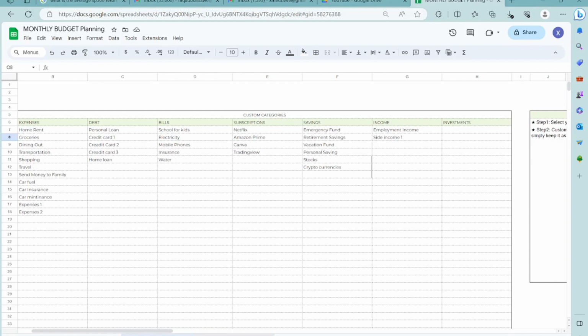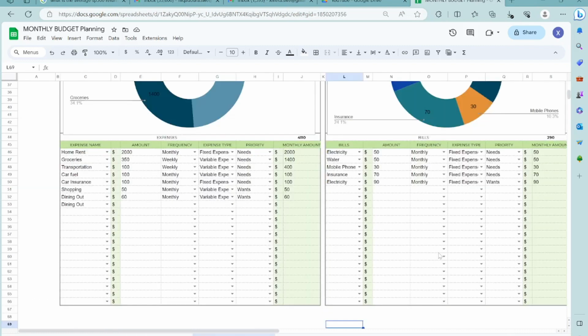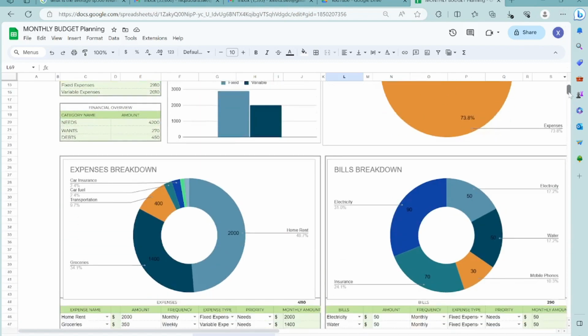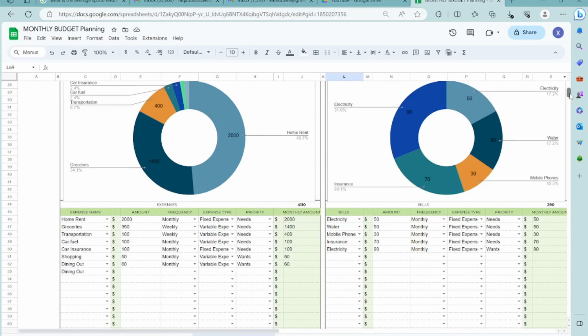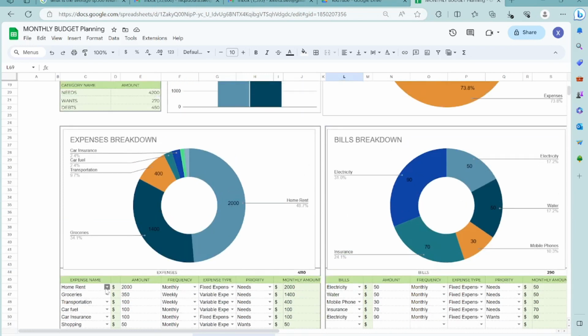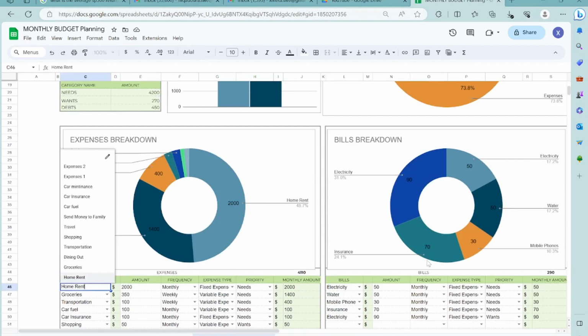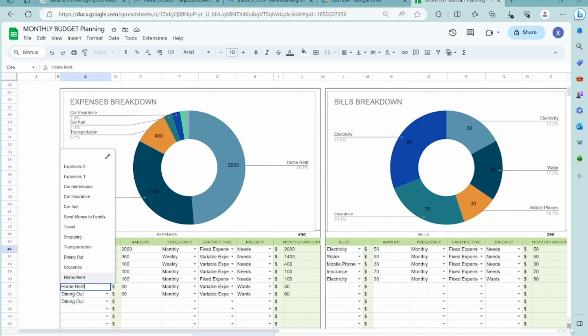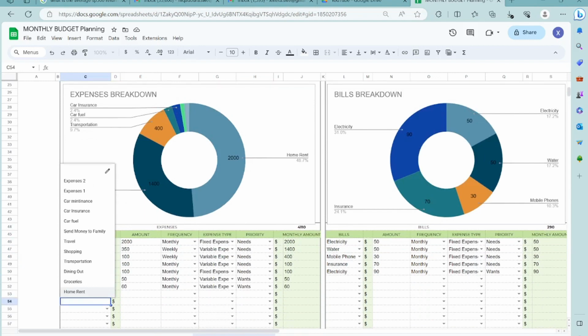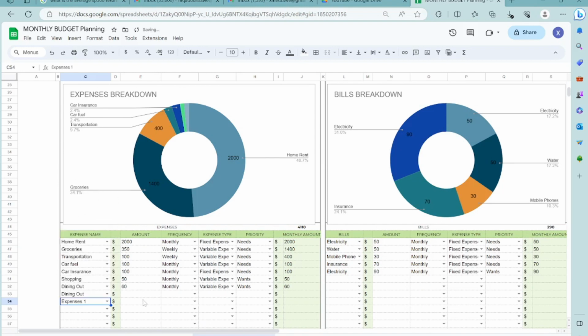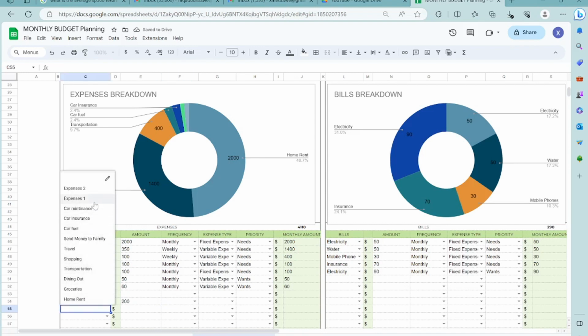So second step, now we are going to go to the master plan. Here basically we need to plan our budget. So how to do that? Simply, let me make it a little bit up like this. You could, for example, select from this drop down menu. I have selected some of them for the sake of the video. So let's select, for example, expenses number 1. I'm paying for this expense, let's say 200.